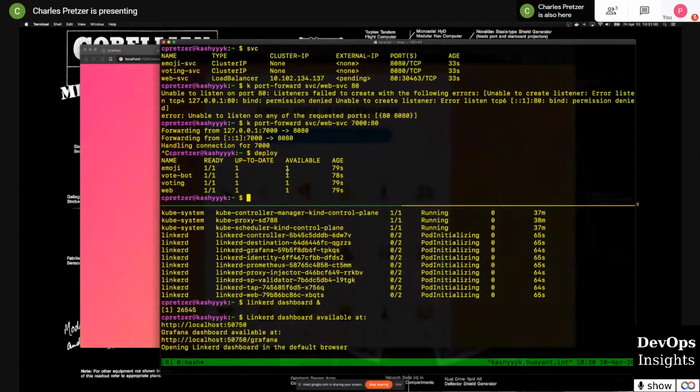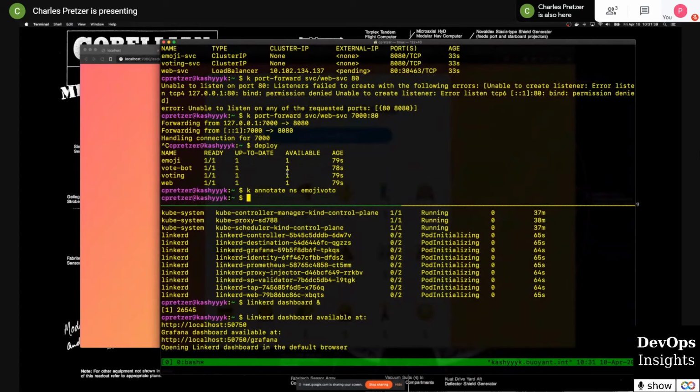But let's do something fun with Linkerd. Linkerd does automatic proxy injection, as I mentioned before, and it accomplishes that by using annotations. So you can annotate resources individually, like deployments, stateful sets, jobs, any workload you can annotate. I think we're doing all of them now. Or you can annotate the namespace, which is what I want to do right now. So my namespace is emojivoto.